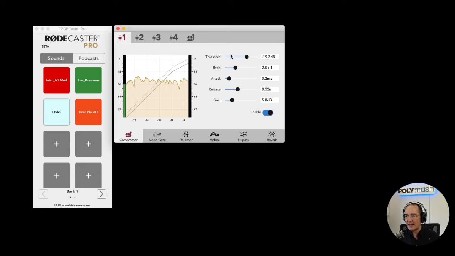You can play with and get visual feedback on how your compressor settings are doing, and you can set that up for the four microphone inputs. And then there's a general one that can be applied to all the other channels. That's something that you can do on the device that you can't do on the software, but I think it's fine, meaning that on the software, you're primarily dealing with the effect settings for the four microphone inputs. I think they've done an outstanding job of enabling this software to be very useful for the device.